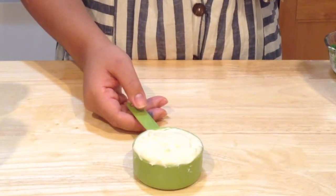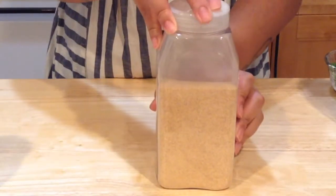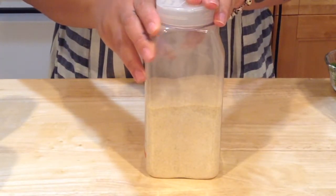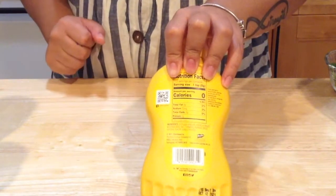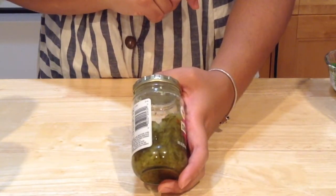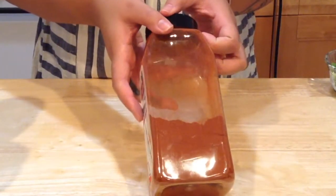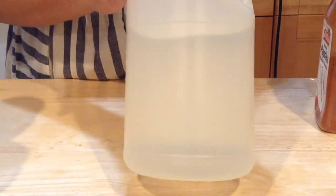And for our mac sauce, you will need half a cup of mayo, 1 teaspoon of garlic powder, 1 teaspoon of onion powder, 1 tablespoon of ketchup, 1 tablespoon of mustard, half a tablespoon of sweet relish, half a teaspoon of salt, half a teaspoon of paprika, and half a teaspoon of vinegar.